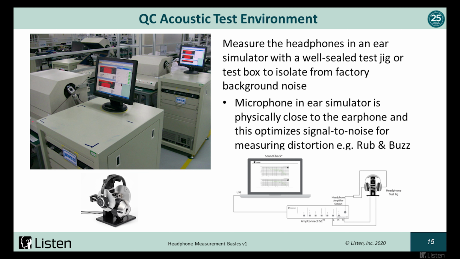So generally, you want to use a simple coupler. If it's in the ear, it might just be a 711, and you somehow seal it well to the opening. If it's a circumoral, typically I recommend a headphone test fixture with either a flat plate, or maybe it has a coupler as part of the plate, but you have these alignment fingers and kind of a target so that you can make sure you get a very repeatable measurement.